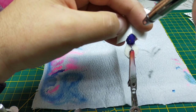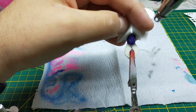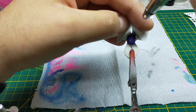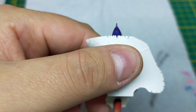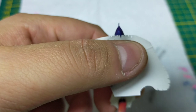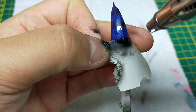So first, starting with this collar, starting from the back, the cross section of the shell. And we start from the back because you don't want to put the template on the wet paint. I mean, obviously we will wait until it dries, but by doing it in the reverse order, we're not putting the stencil on top of the already painted part of the lure.